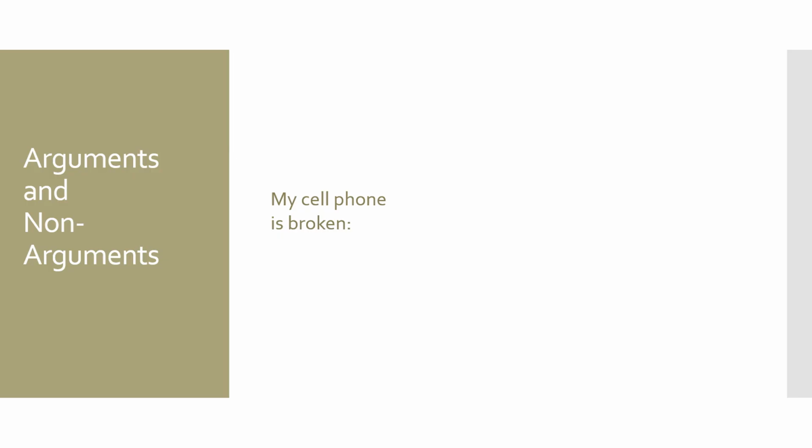So let's take an example of this point. Take the claim, my cell phone is broken. Now, towards this simple assertion, my cell phone is broken, I can adopt either an argumentative stance, at which point I'm going to say, how do you know it's broken? Or I could adopt an explanatory stance, and then I just want to know what happened. So if we take an argumentative stance towards the claim, my cell phone is broken, I'm going to ask of you, how do you know that's true?